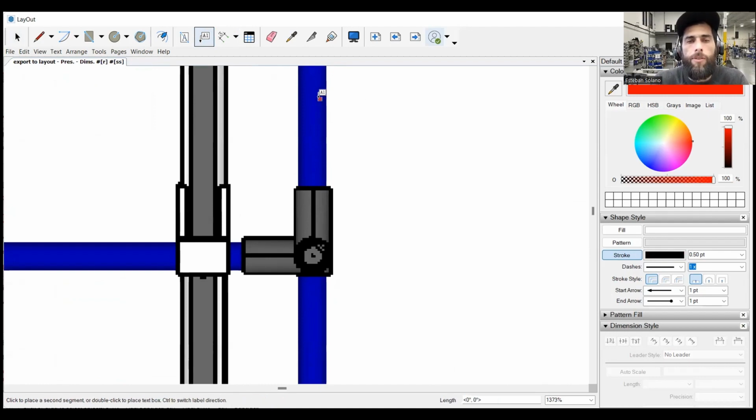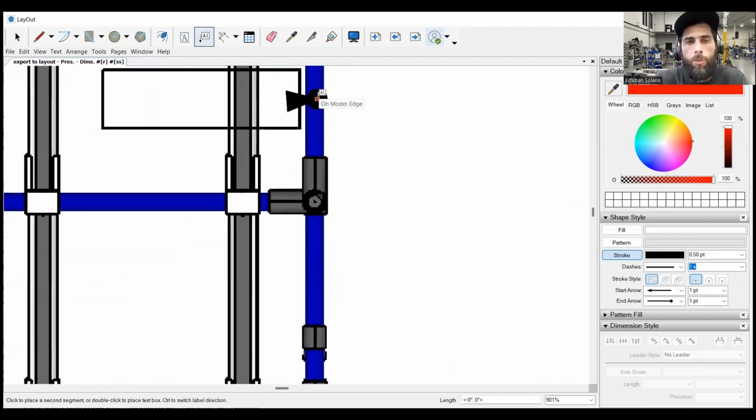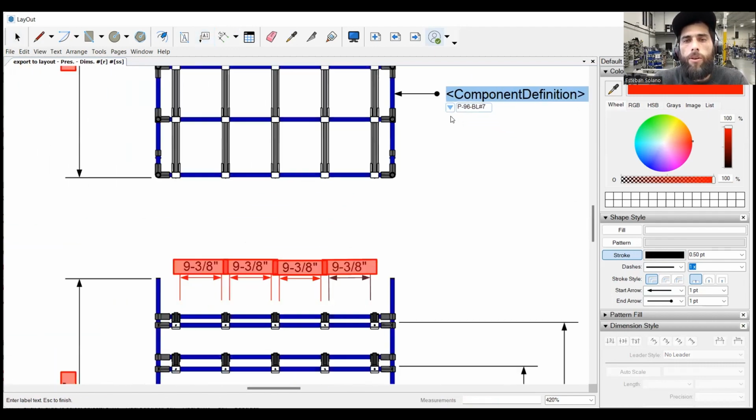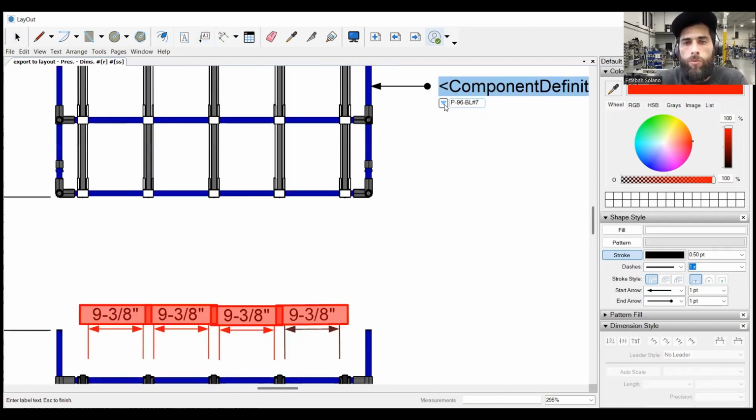So if I wanted to find the dimension of this particular pipe, I'm looking for the visual cue, which is that red square to appear. Once I have that red square appear, I can click once, I can drag out. Once I drag out, it's about looking for the information that we mentioned through the triangle. So if I open up that triangle, I now will begin to see different information, and I'm looking for the edge. Once I click on the edge, the length of the tube is going to appear.